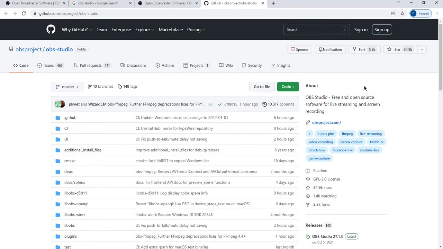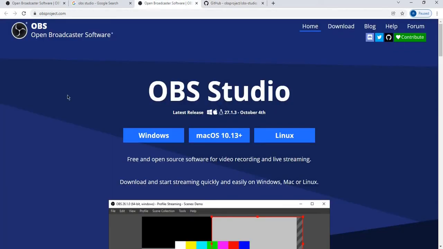Okay, now let us see some of the queries. But before that, let me show you the official site. Here you can see OBS, Open Broadcaster Software, and on this site you can get the details of this software.